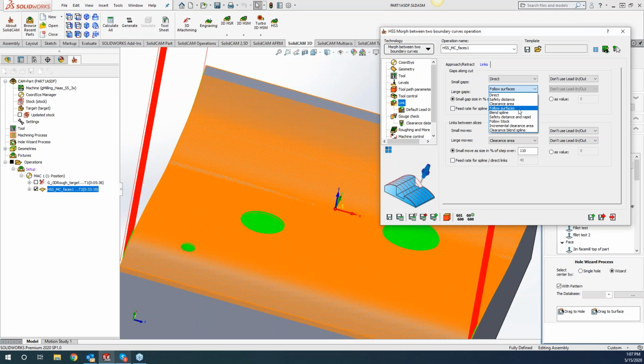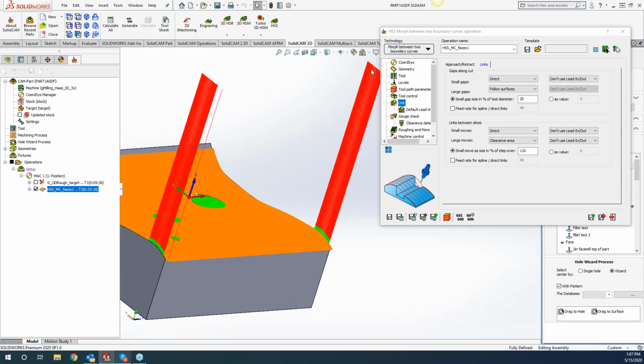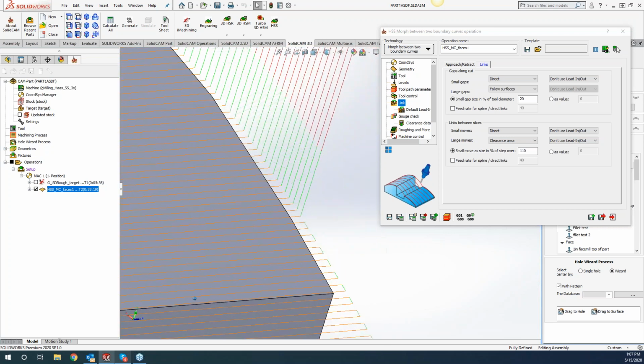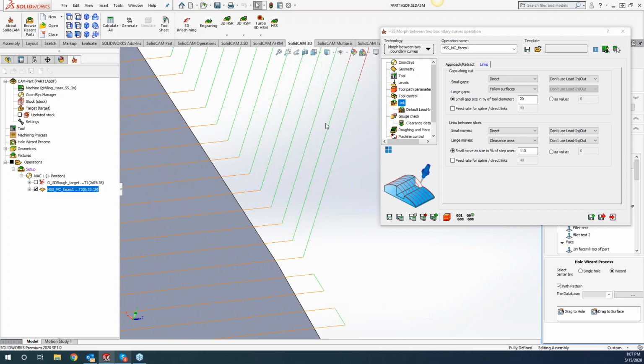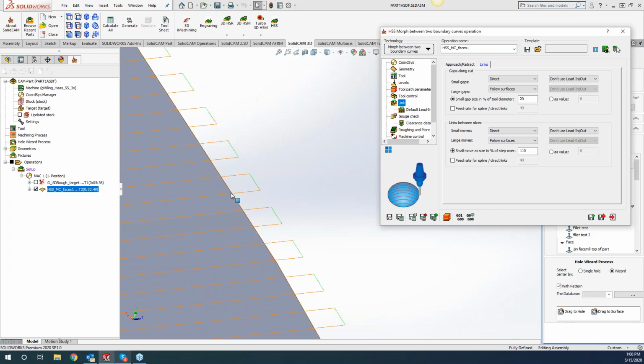Just out of habit, I always do follow surface as well as our end line extensions. So you can see some of our toolpath is still going up to the clearance when it moves over to a new slice. You can see that it's coming over and then it comes all the way up to the clearance. So now what we can do is come over here and do a follow surface. But my favorite is, right now it's going to come to the end, do a square 90 degree corner, and we get a little bit of machine jerking going on when we do that.